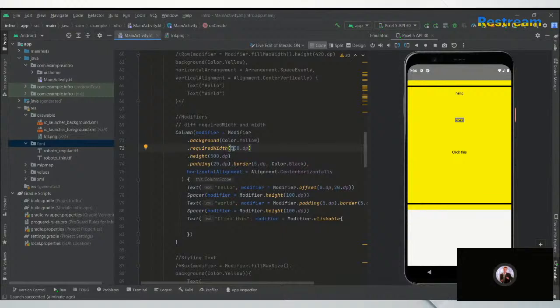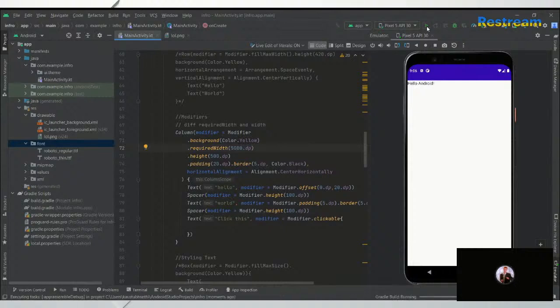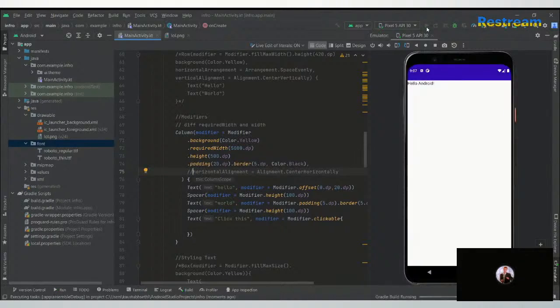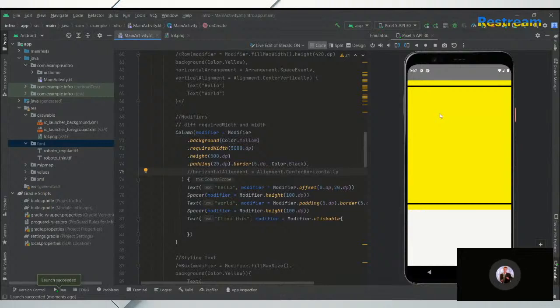And to show you, I gave 5,000 and I'll run this app again. Yeah, I have to remove this too because I'll just explain what happened. Yeah, so the text is gone. Why?